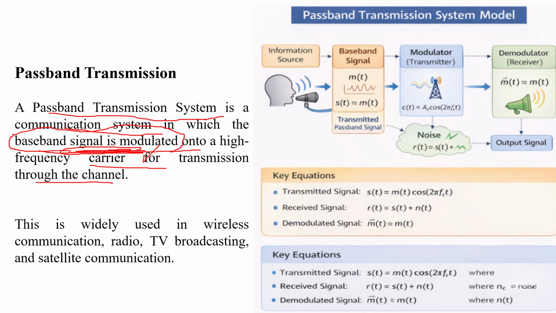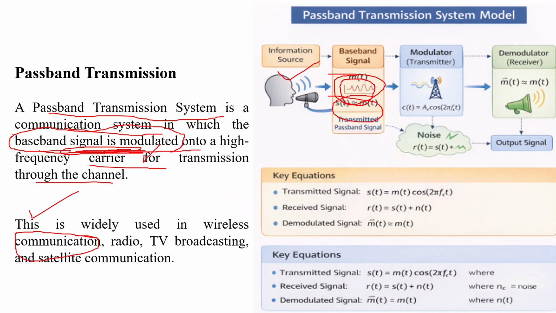So where is it used? Wireless communication system, of course, is passband communication, and baseband is like your Bluetooth type of communication, where you are using the signal directly, with no need to modulate. So for passband, your information source is here, and baseband is empty, like empty itself. Also, if you are using a mic, like an amplifier type of mic, that is the best example of baseband, meaning without modulating you are sending.